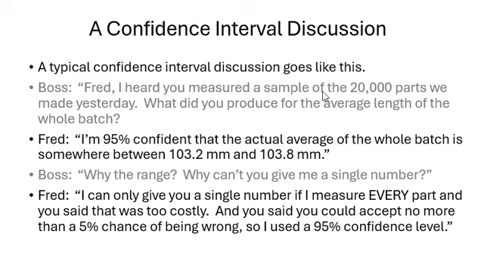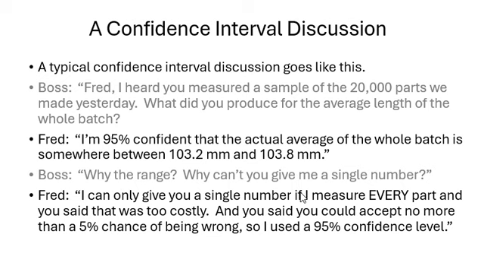See how we answer: we usually don't give the exact average length back to people who are asking, we always give a range like this. It means that I have about 5% error that it couldn't be in that range, but I'm quite sure, 95%, that your average length is going to be between this and this. So here is your extreme, and here is your extreme. 103.2 is your lower limit, 103.8 is your upper limit, and your true average is in between them.